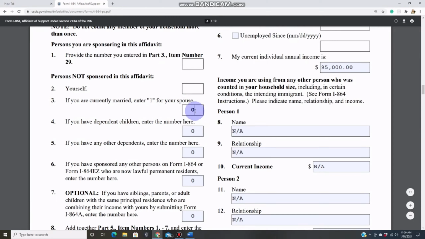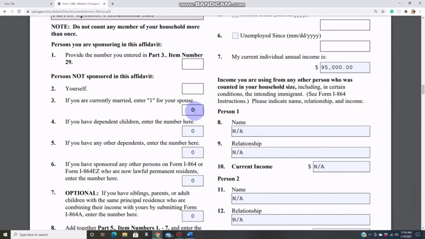But again, if you are applying with an I-864 for your K2 only, you must write down 1 in this space provided. If the sponsor or the petitioner is sponsoring only your derivative applicant, then you must write yourself down in here. Write down 1 for the spouse, okay? Be careful in this part because it is very confusing.